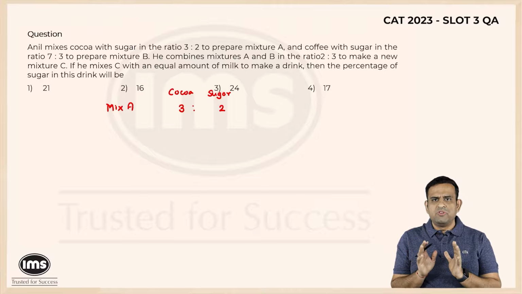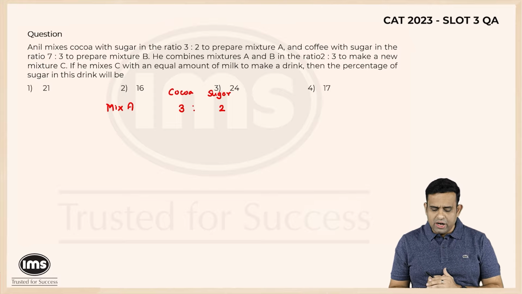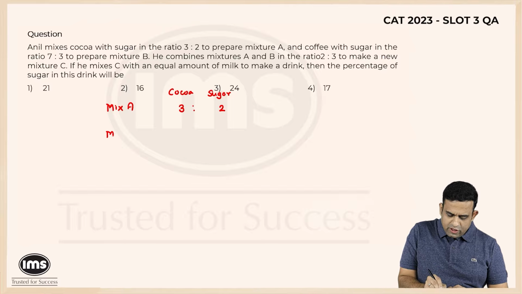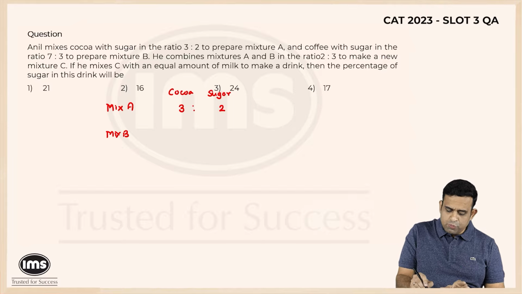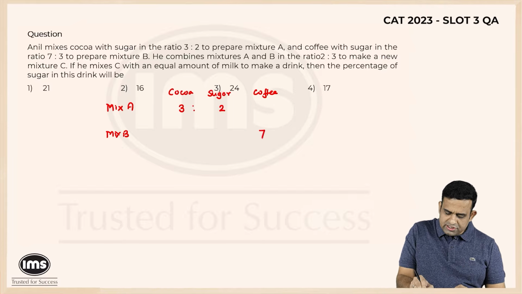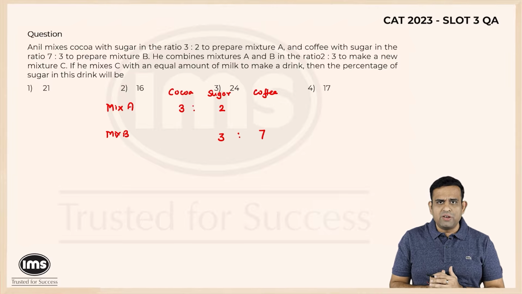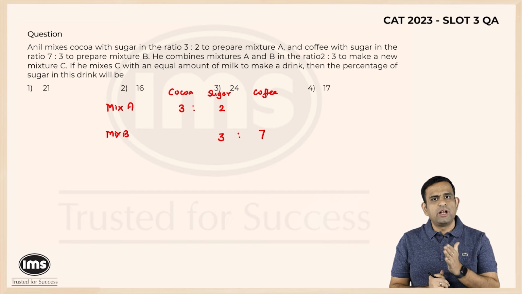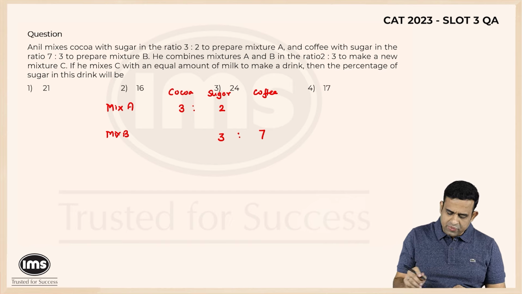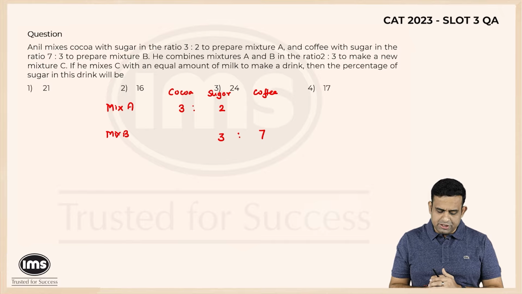And that's simply one thing, that out of every 5 parts in mixture A, 3 parts is cocoa and 2 parts is sugar. Then if I look at mixture B, in that particular case, the ratio of coffee and sugar. So please note, we have one more component, coffee and sugar. So coffee is 7 parts, sugar basically is 3 parts. So I can say coffee, sugar in the ratio 7:3 is same as saying sugar and coffee in the ratio 3:7. So here if you look at, this is out of every 10 parts, 3 parts is sugar and 7 parts basically happens to be coffee for mixture number B.